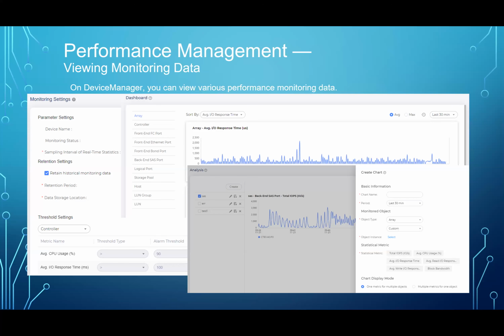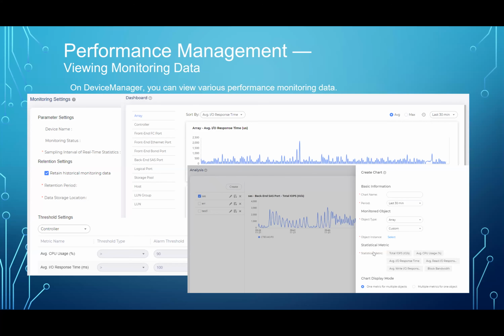There is also an option where you can configure your own dashboard, and there, as you can see here in analysis, you can create a chart and choose the object type, again, on which plane you want to see, like array, controller, LUN, or host.